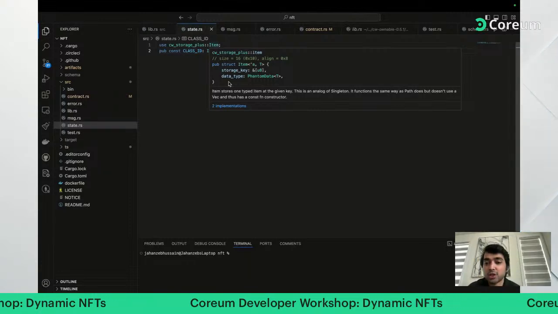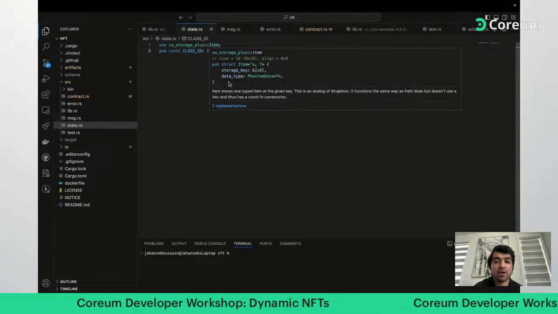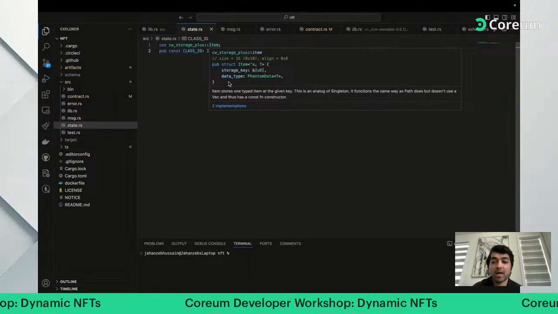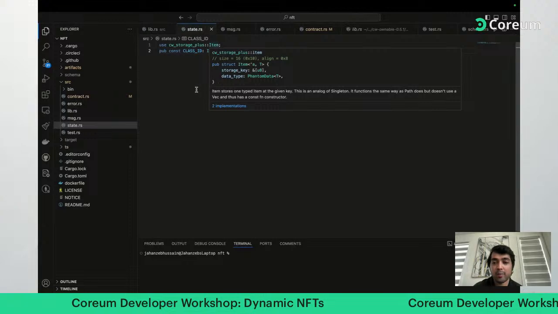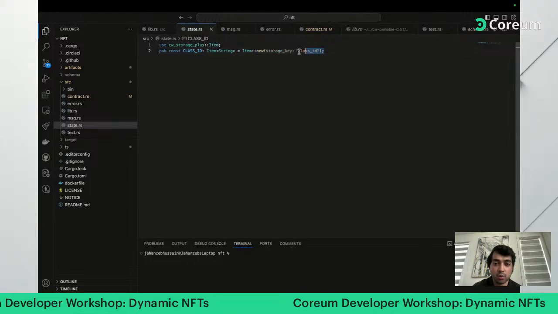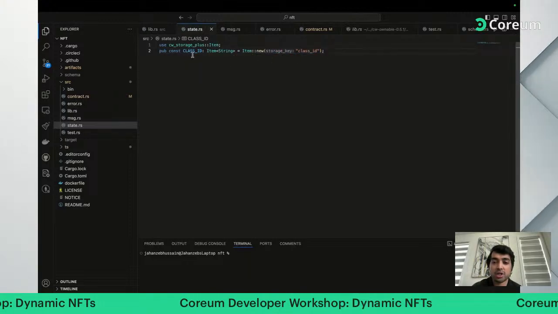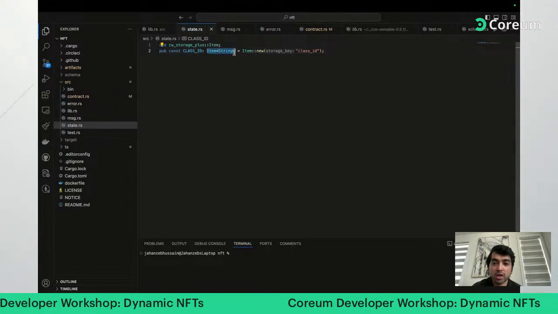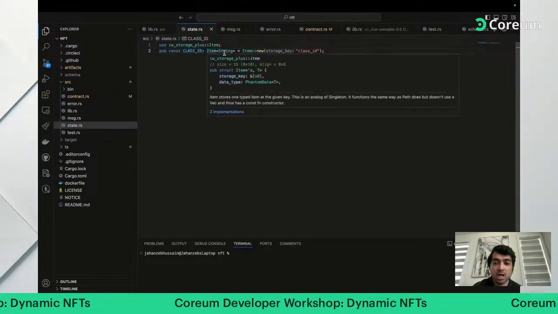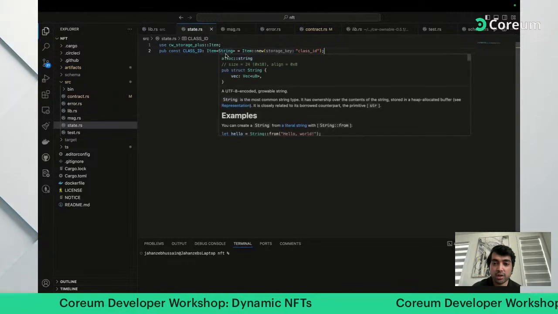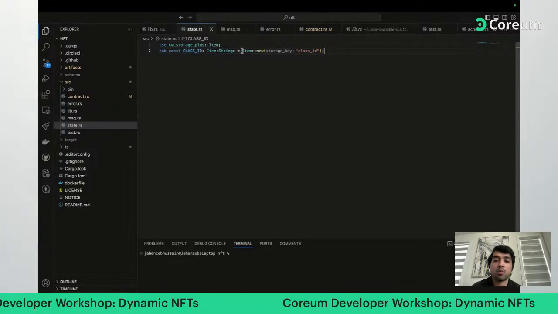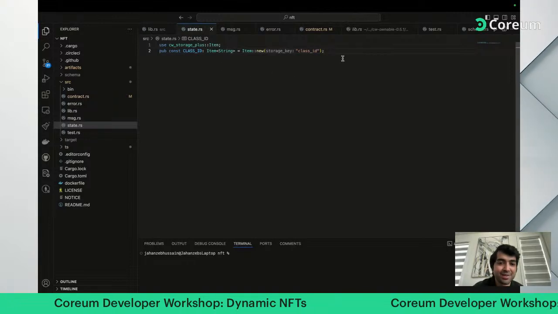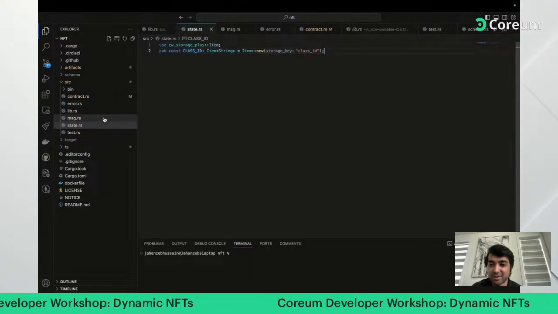It stores one type of item at the given key, so you can think of it as singleton storage. Here we're saying pub const CLASS_ID, and we have an Item of String. We're giving a generic parameter, wrapping it with a string, and then calling Item::new and storing the class ID. So these are really basic state variables, guys.